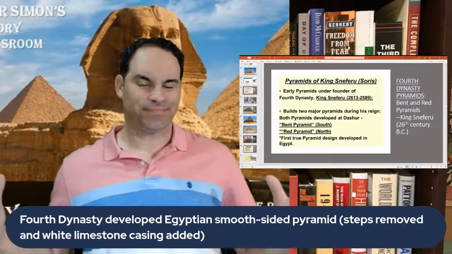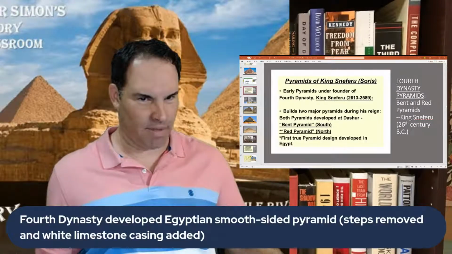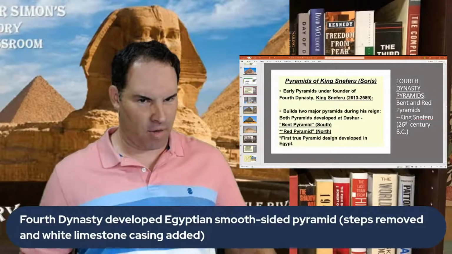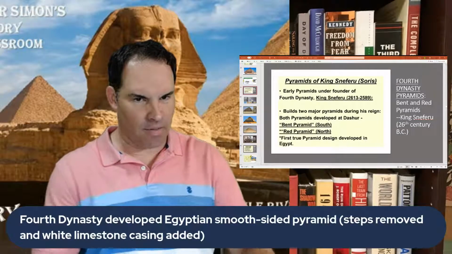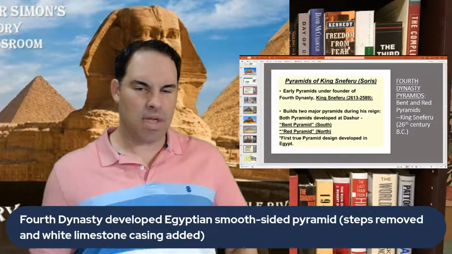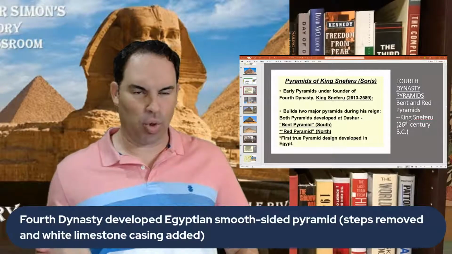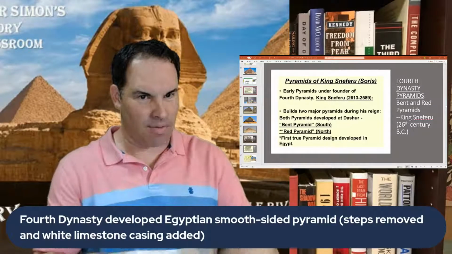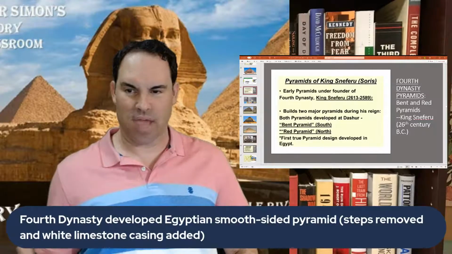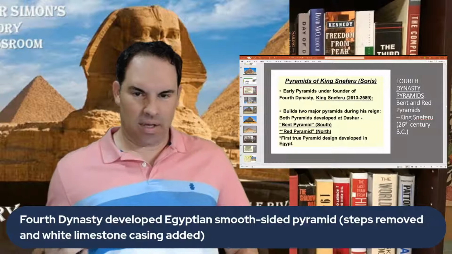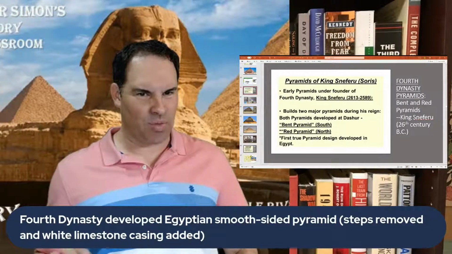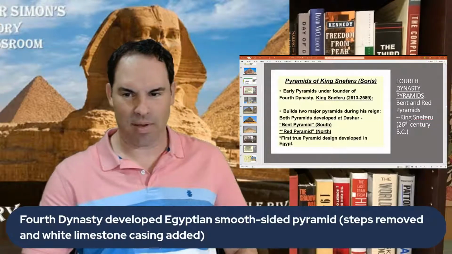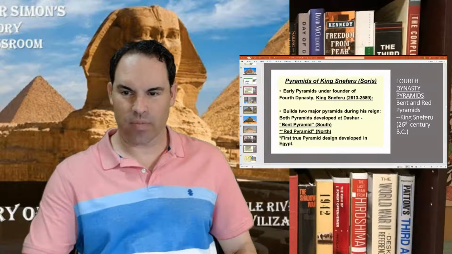But they sometimes call it the true pyramid. I think that's one of the nicknames that they call the pyramid later. That's a smooth-sided pyramid where the pyramid is perfectly equal on all sides, like on the bottom. Each side is equal at the top. And they remove the steps. A lot of the pyramids today are stripped, so it does have steps on it now. But a long time ago, what the ancient Egyptians did was they used more expensive white limestone casing to smooth out the sides, which I'll show you a little bit. Some of the pyramids still have that today.